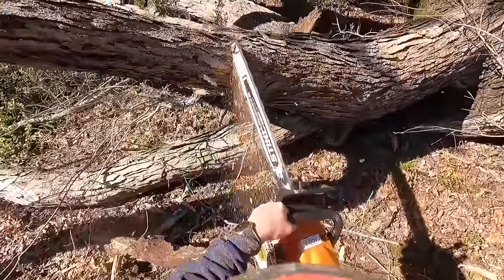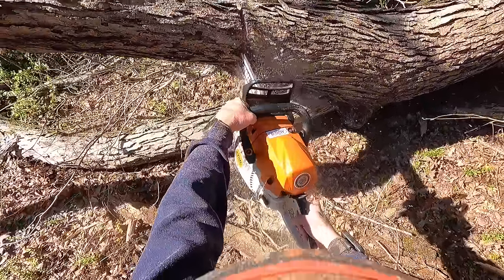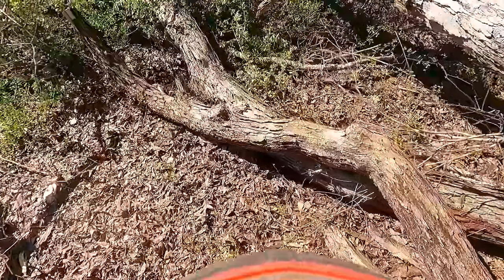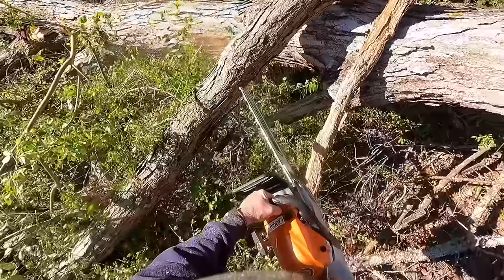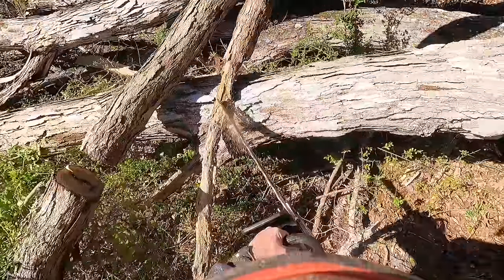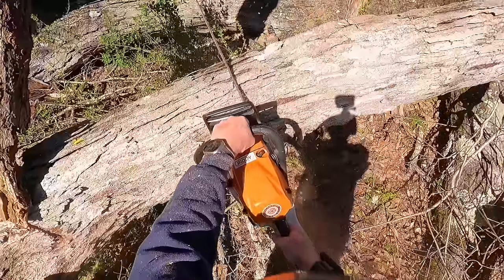Alright, I'm going to go ahead and cut some of this tree up. This is the 400, my newest one. I'm running a 28-inch bar on it. A lot of people want to know why I run the 400. It's just simply this: the 400 is extremely light, and the saw has got mind-boggling power.